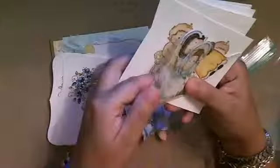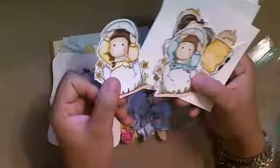Here goes my little sack of other little dolls that I'm working on. This one's not done yet, but gotta finish her up. But these are the ones that we're gonna work on today, since I have them already pre-colored. And then here are the two cuties that I did for the video that I made the other day. And then here goes that cute little prisoner guy. Edwin with the stolen heart. And here goes a sweet little Snow White looking one. I know, I've been coloring, huh? Here goes these sweet little babies. And this one I love too. She's so cute. And then these are just two that I haven't worked on yet, but I want to color those soon. So let me put these away, and then we'll make our card.